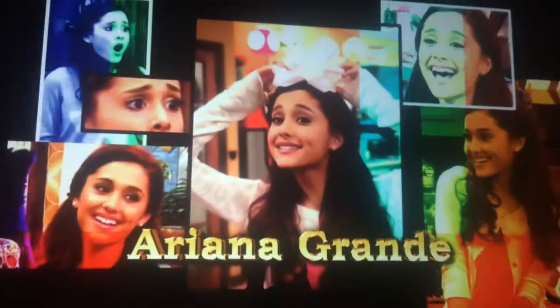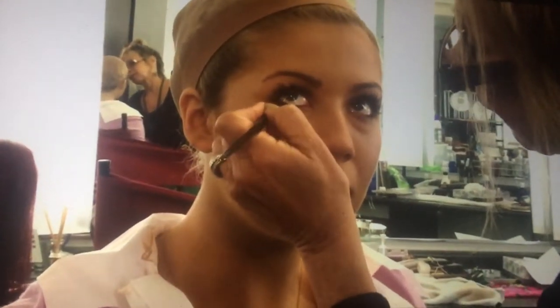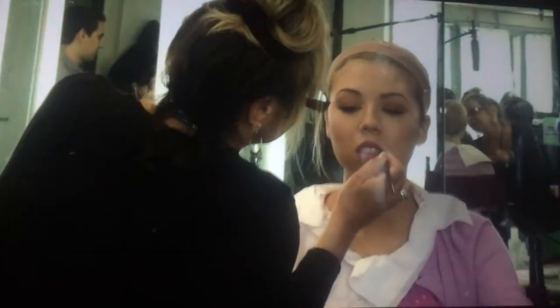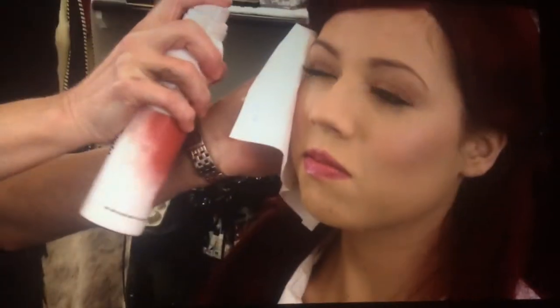Just to recap, to transform into Cat, it's been tons of foundation — foundation on my arms, liner on the inside bottom of my eye, darkish brown shadow on my eyelids, lip liner, berry lipstick, and then lip gloss on top of that, heaps of mascara, lashes of course, cake lashes, lots of blush, and then a bob cap, pins, a wig, and spray.